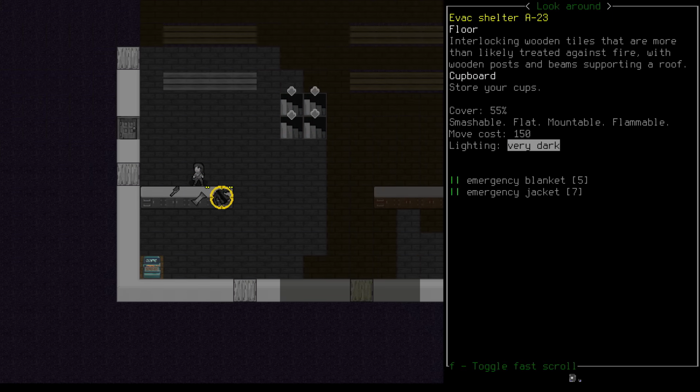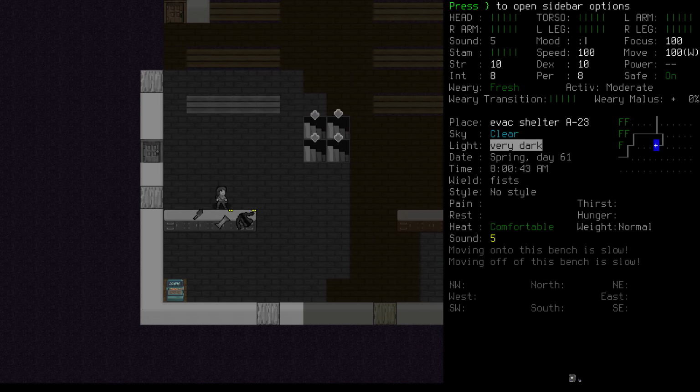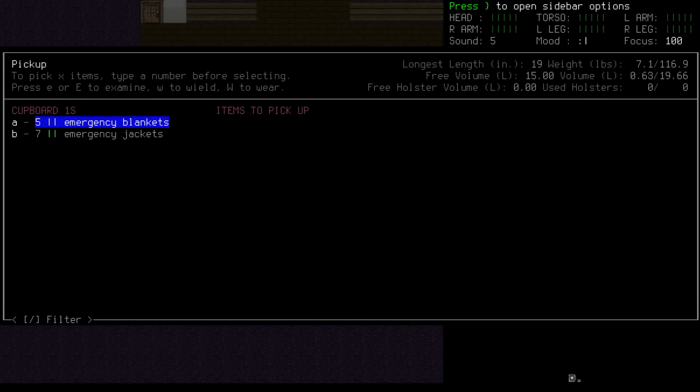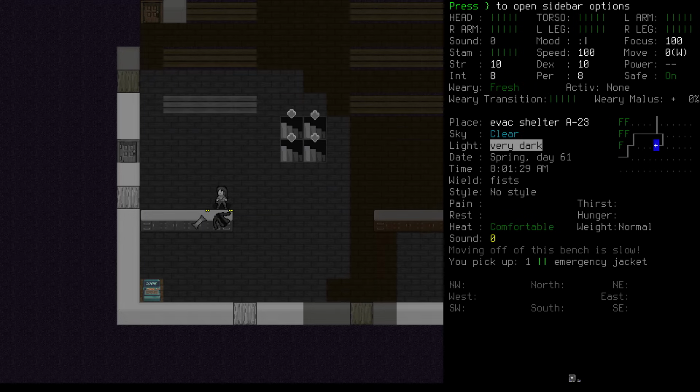If there are unlocked containers adjacent to our survivor, we'll be able to see the contents. There are various emergency supplies here, but for now we'll press G to grab one emergency jacket. They're in a pile here, so we want to use the arrow key to navigate to the jacket, then press the number 1 and the right arrow key. If we hadn't pressed 1 first, we'd attempt to pick up the entire pile. Press Enter to complete the action. We'll see in our message log that we picked up the jacket.